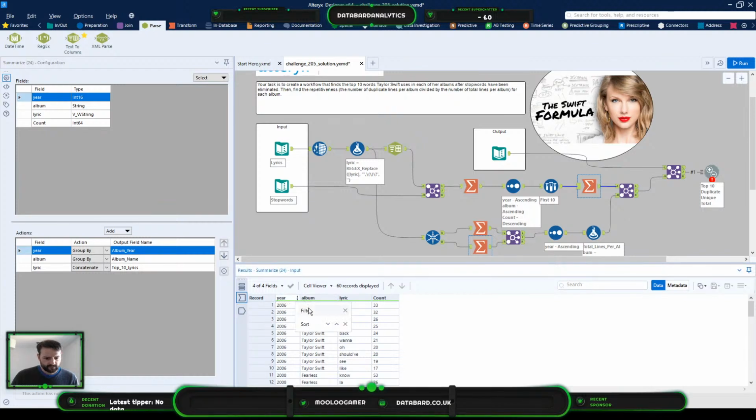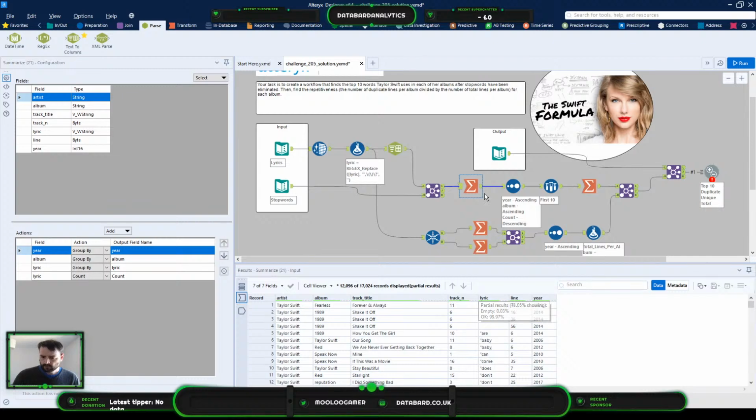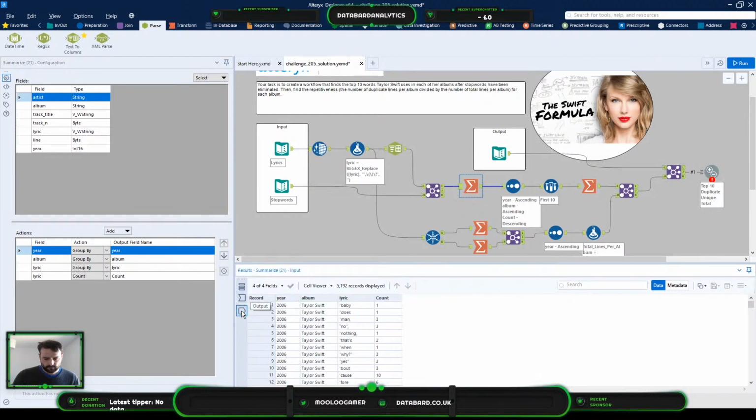Alright then, have a look back here. 2006. Oh, that's after the filter. So it hasn't stripped out the quotes correctly.